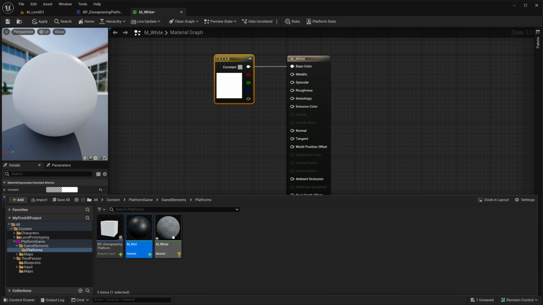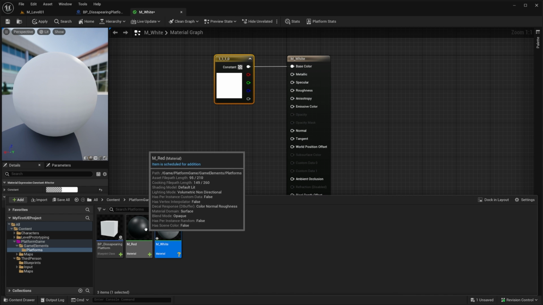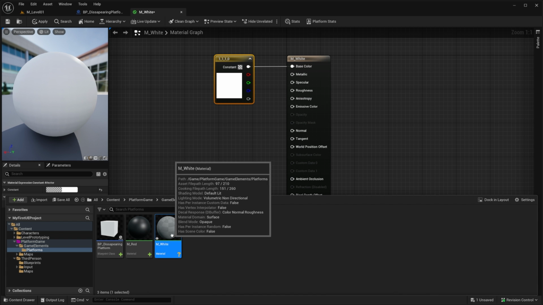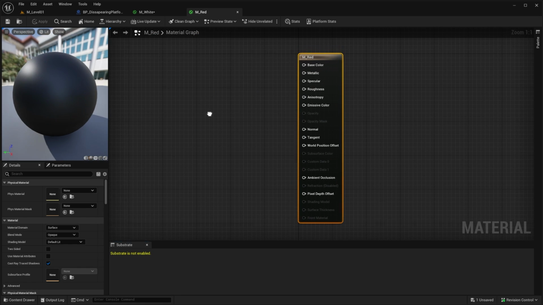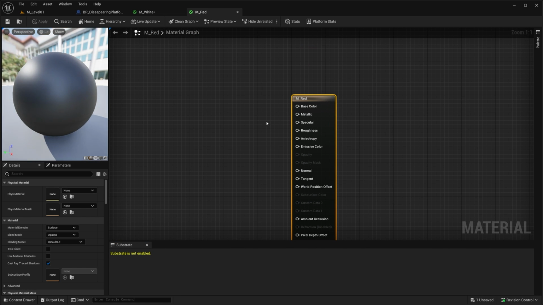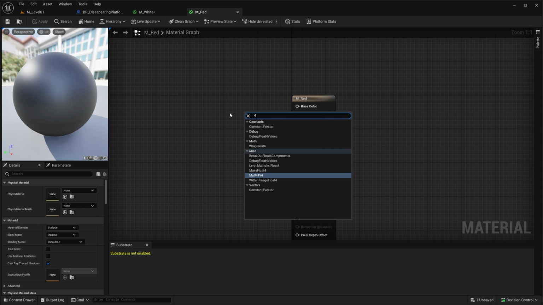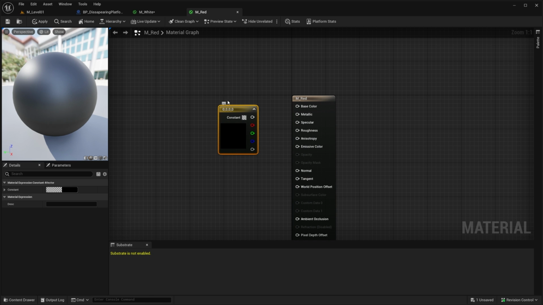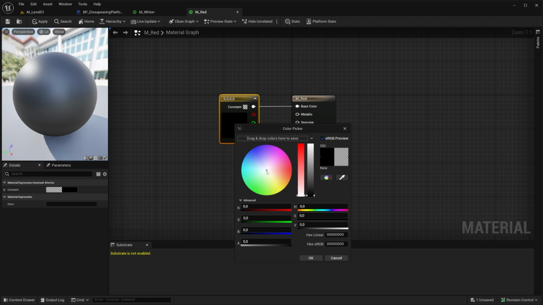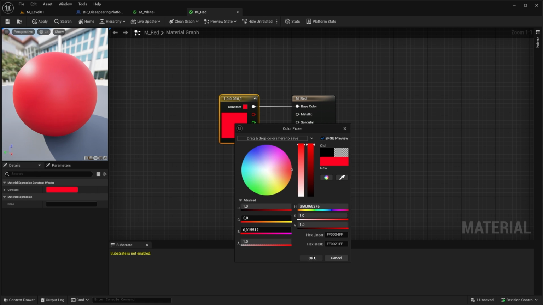I'll open it, and usually you want to create a material instance. I don't want to get that in depth. We have a video that shows all about materials inside Unreal Engine. So again, I'll create a base color. I can also press the 4 key, or constant 4. If I press 4 and click, it creates this node. So it's another way to do that. And let's connect all the channels. And this one will be red.